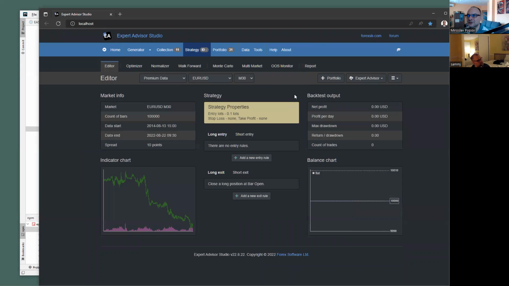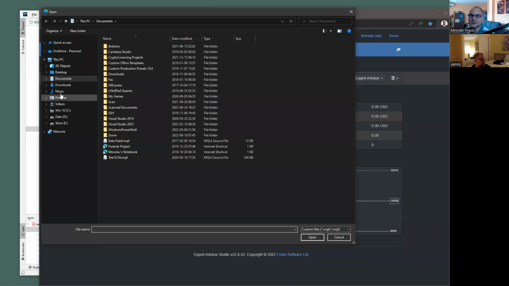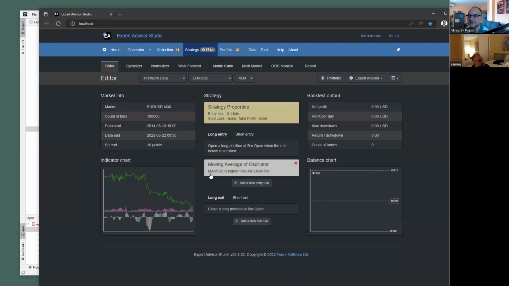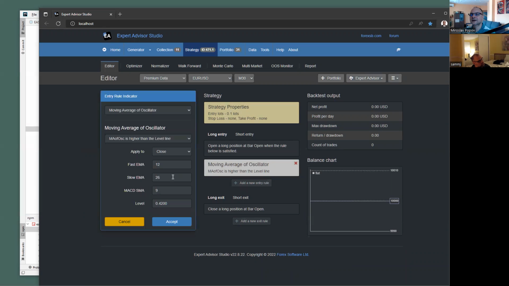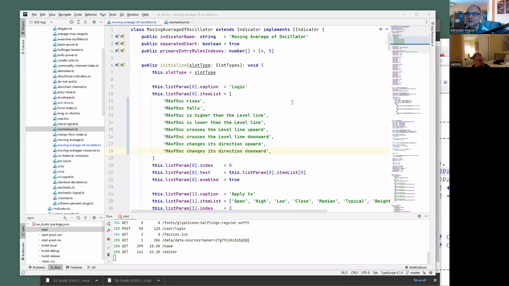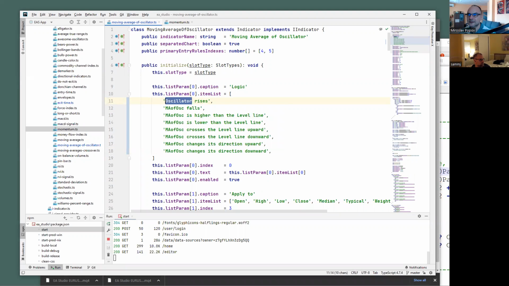Okay. Anyway, let's import this strategy to see if it's correct. If it can be imported with the new rename option. Expert advisor from here. Import an expert advisor back, and go to download folder. And I import this expert advisor. It's hiding the level line. Okay, it imports. So we can safely rename. Just make it oscillator rises. Or indicator. Okay. Indicator rises. This is the best one, I think.